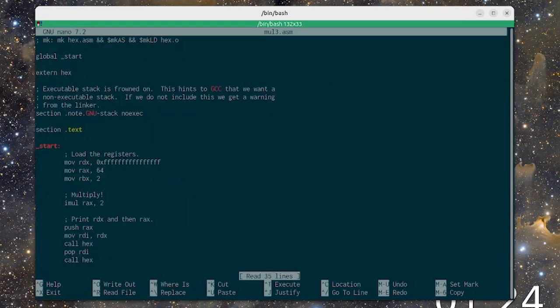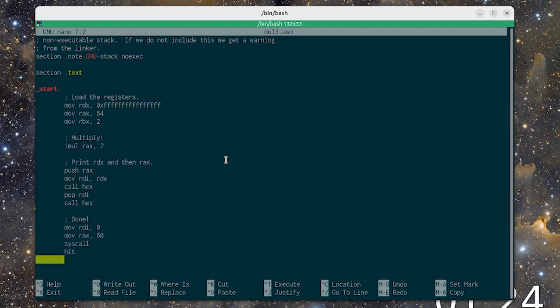So let's go ahead and take a look at mul3.asm. Again, pretty much the same stuff at the start, except now we do the same loading here. Now we're using the 2-argument version of imul. So what I'm saying here is take RAX and multiply it by 2. Do we need RBX at all? Well, just to see, let's go up here and change it to 7. So then I would have 64 times 7, which is certainly different from 64 times 2.